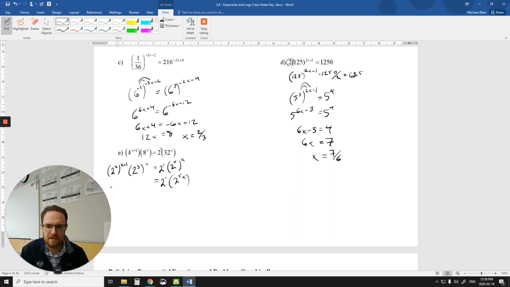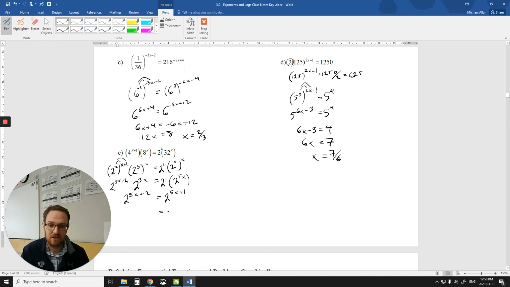All right, and then this side over here is going to be 2. Oh, sorry. 2, I'm going to multiply that into the exponents. So 2x plus 2. And this is going to be 2 to the 3x. All right, using our rules, because these are the same base now, I can add the exponents together. So I can say this is going to be 2x plus 3x. That's 5x plus 2. And here I can add my exponents together. You have to remember that this is an exponent of 1. So when I add these together, you get 5x plus 1.